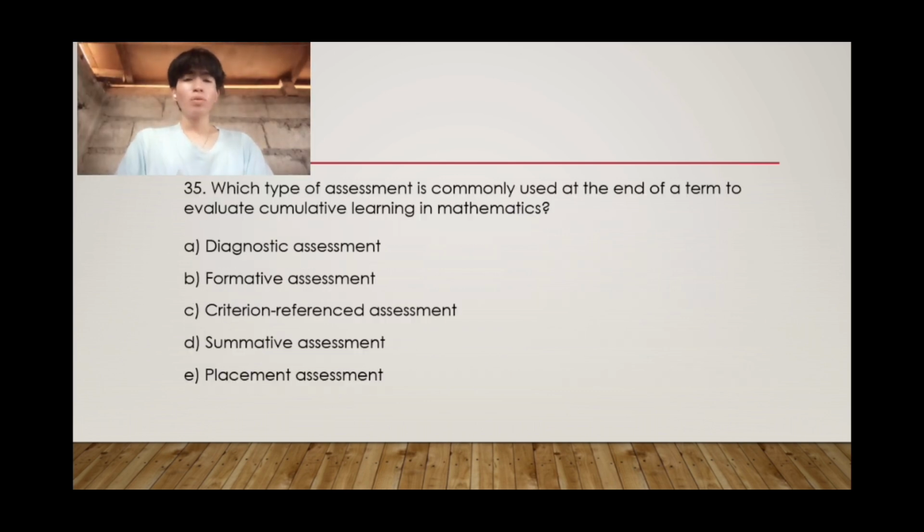Next, which type of assessment is used at the end of a term? A, diagnostic assessment. B, formative assessment. C, criterion reference assessment. D, summative assessment. Or letter E, placement assessment. Our keyword here is at the end of a term or unit. So the correct answer for this number is letter D, summative assessment. So let's rationalize why letters A, B, C, and E are not the correct answer.